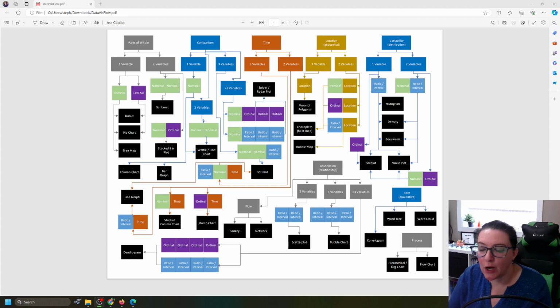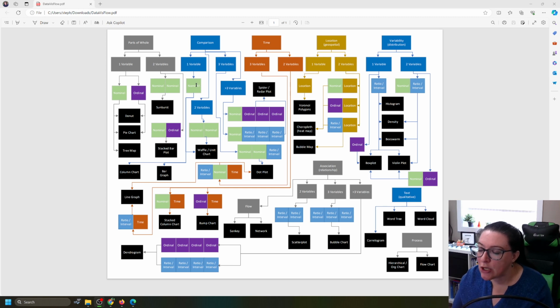For our next video, we're going to look at comparisons. So instead of parts of a whole, where we're showing the makeup to 100%, what we want to do here is do comparisons. And let's start with the one variable comparison. So we have one field or one variable, and let's say the question is nominal.